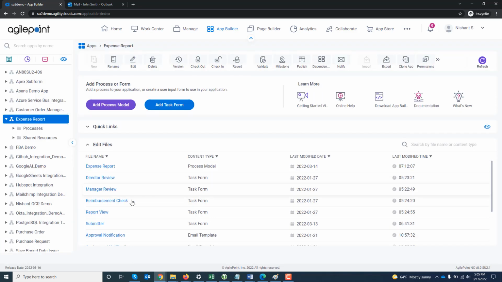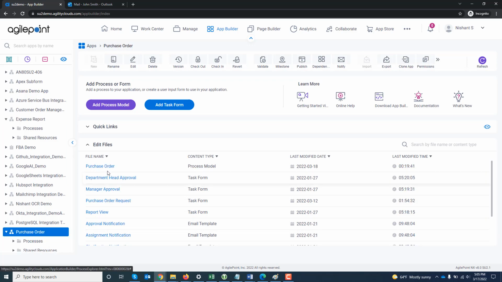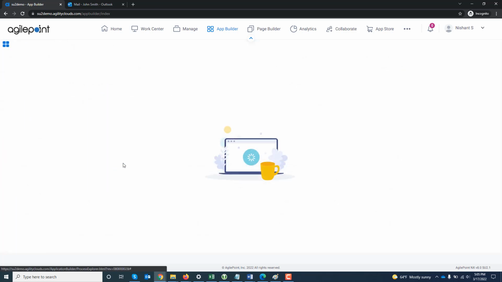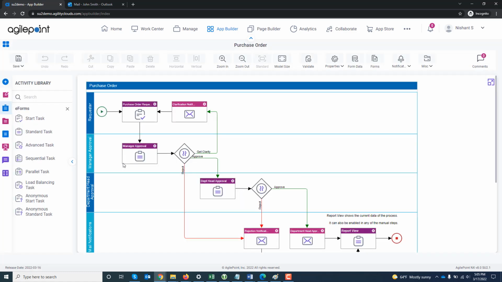Now the next enhancement is around placeholder activity. So I'm going to open another application over here. I'm going to go into the process model. Now, oftentimes what happens is during the initial discovery phase of an application, you might not have all the information. You might not know which system you are going to connect to, or even if you know which system you are going to connect to, you might not have enough information to configure that activity. However, you still want to create a model which visually depicts what kind of business logic would be there.